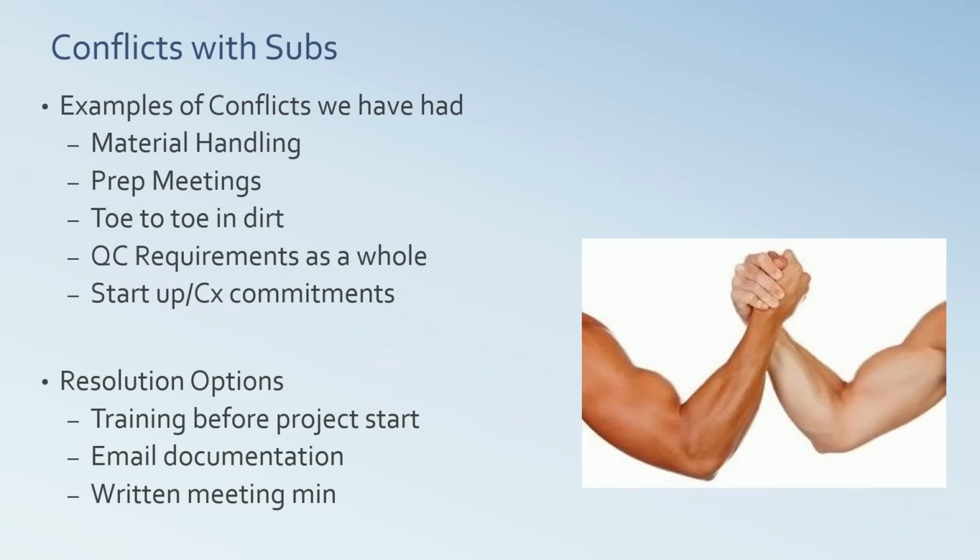Another one that we see is startup and commissioning commitments. A lot of times they don't put money in their bids to do startup per contract or to be part of the commissioning team, and MEP subs are part of the commissioning team. That's why we do have subcontractor training specifically for startup and commissioning, so they can understand their commitment up front. But that's another point of contention.